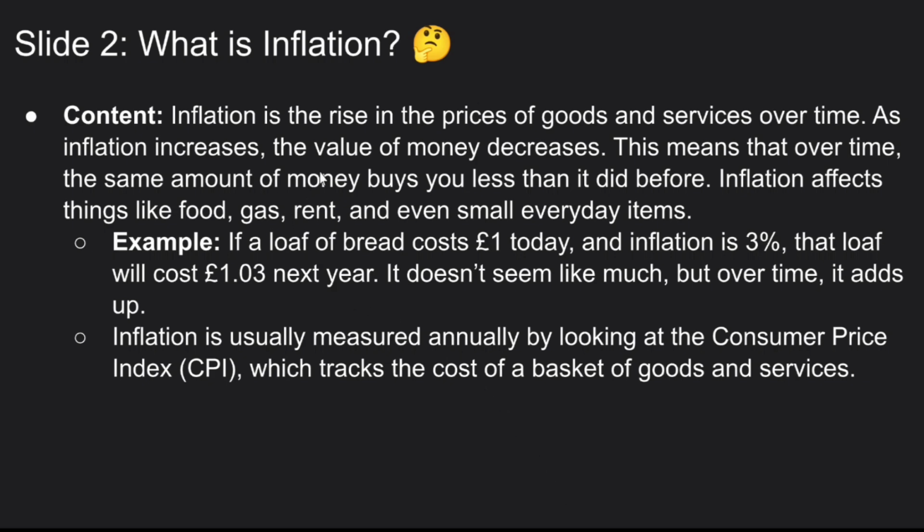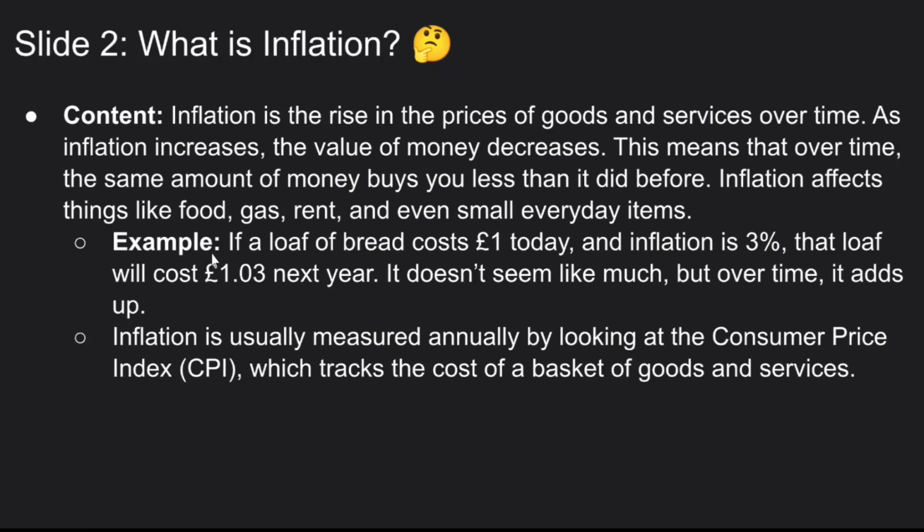Let's start off by looking at what inflation actually is. Inflation can be described as the rise in the price of goods and services over time. As inflation increases, the value of money goes down, purchasing power goes down. This means that over time, the same amount of money will buy you less than it did before. We all know that inflation affects things like food, gas, rent, but it can also affect small things like everyday items. It can affect absolutely everything.